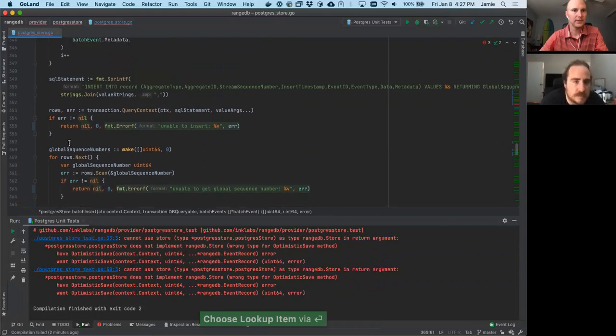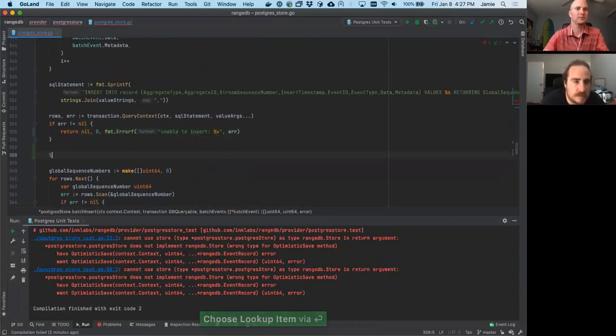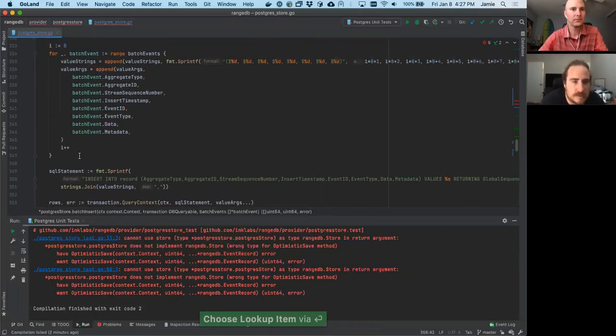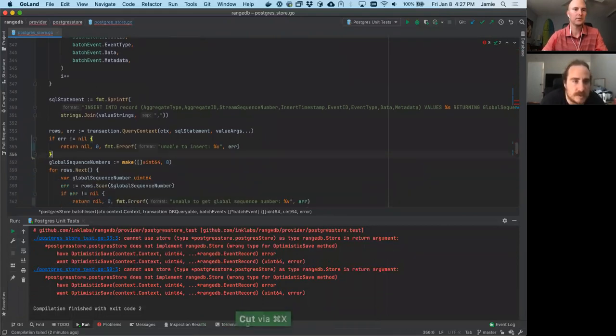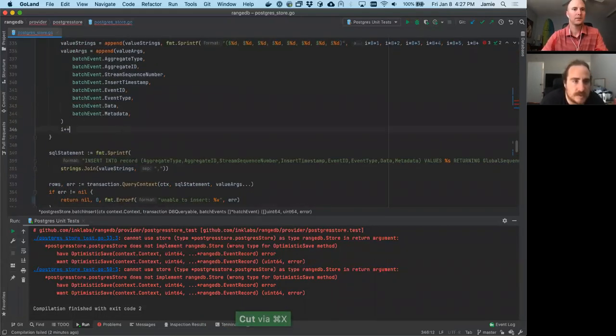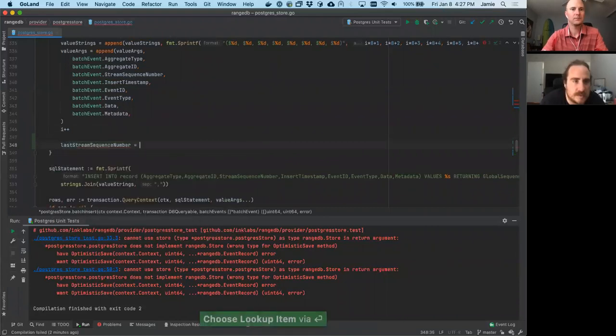We need to set it at some point, probably here. Batch event. No, we gotta do it up there. Oh, inside. Yep.